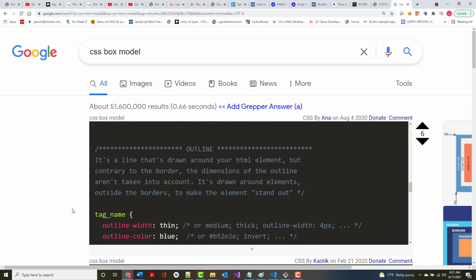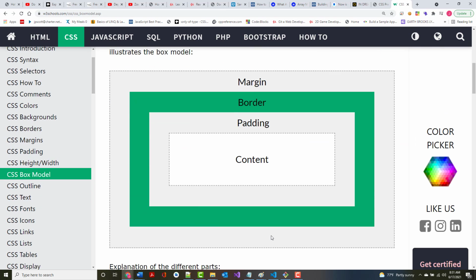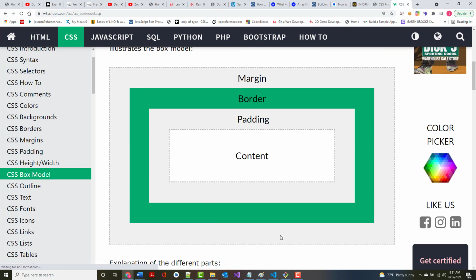And we'll find it in W3 Schools. There it is. And lo and behold, it shows the same kind of picture I just showed you.